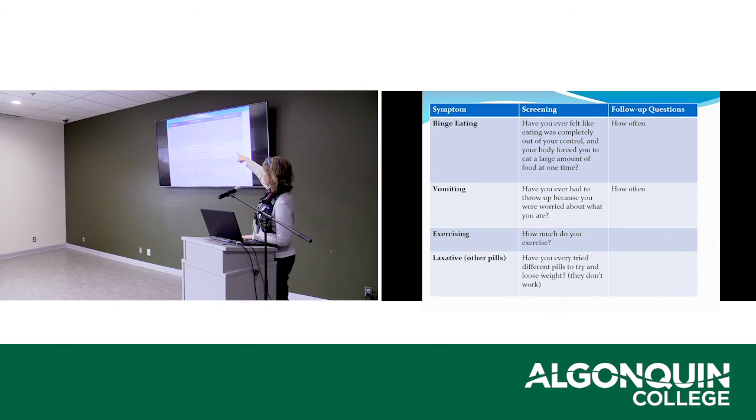I'm not going to read these, but I will say with binge eating, when you screen for it, we get a lot of people who are binging but are too ashamed. It's just awful to say that that's happening. So I always ask it in a way that is like, I'm wondering if something like a binge has ever happened. What happens is someone does not mean for this to happen. It feels totally out of control, and all of a sudden they find themselves going to the kitchen and getting a lot of food. So you're externalizing it from them, and you're explaining why it happens, and it seems to make it more likely for them to say, yeah, that happens to me. And then you're screening for those other things.